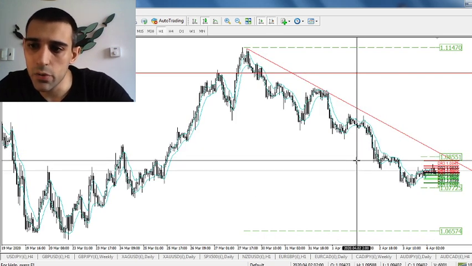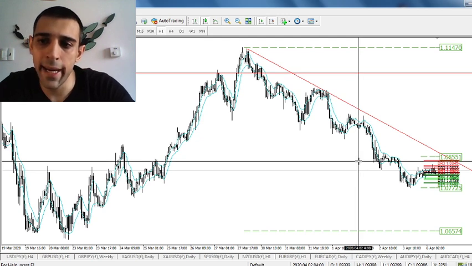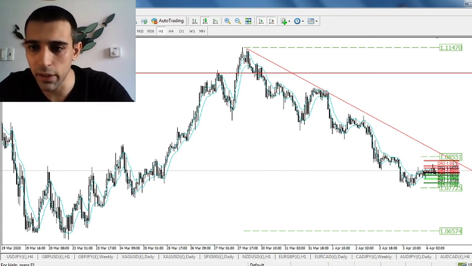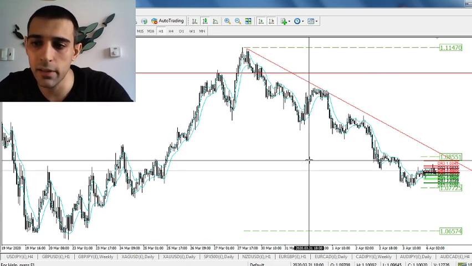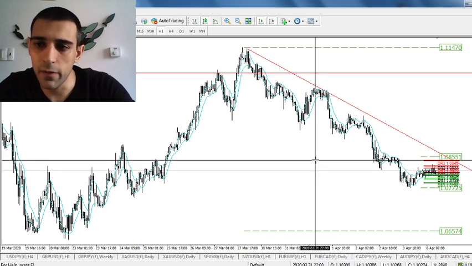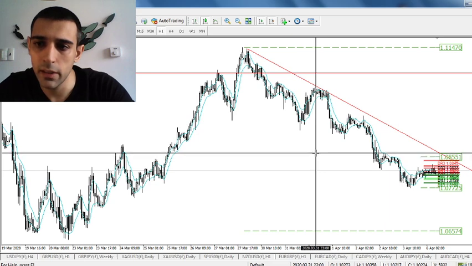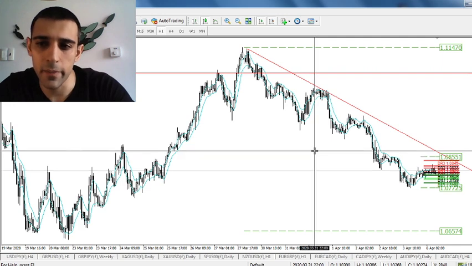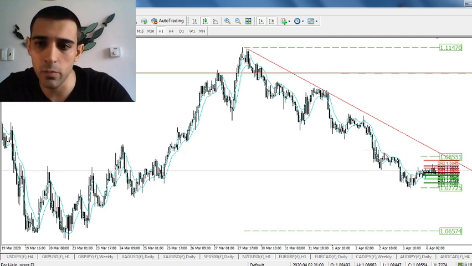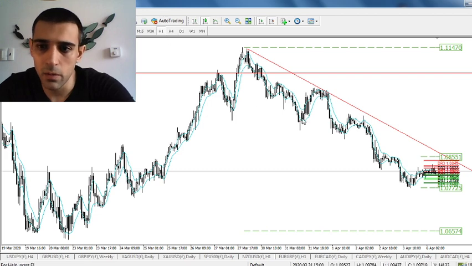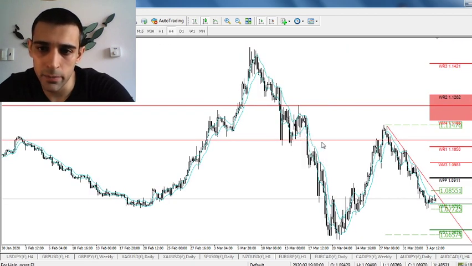For the entry, we'll be looking at 108.40 to, let's call it, 108.45, where exactly the daily R3 is. As for the stop loss, we would be looking at, let's see, a 25 pip stop. I would say give it a 25 pip stop. This stop will be just above this spike high here.